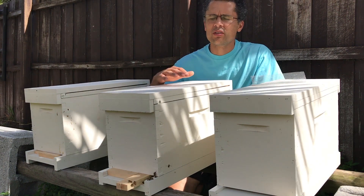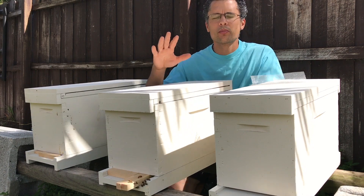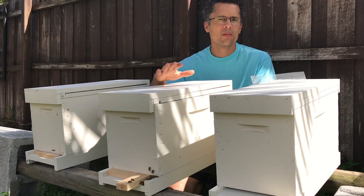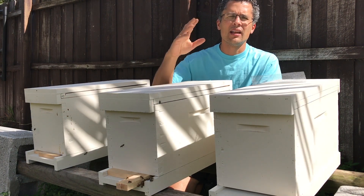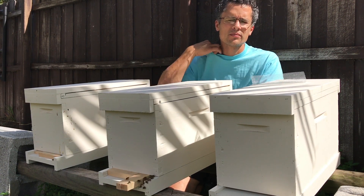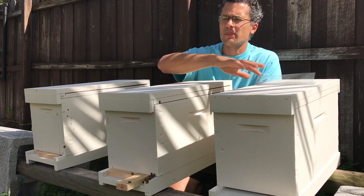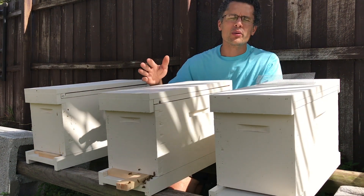Super easy. No need to create a special bait box to catch a swarm — no moving bees from one box to another, no adding or taking away frames, none of that. Just grab yourself a new box, strap it down tight, hang it, put your lure inside, and wait for your swarm to come. They will come. Take your box down, close the entrance before you take it down, put it in your new spot, open it up the next morning, and don't mess with them for about a week.